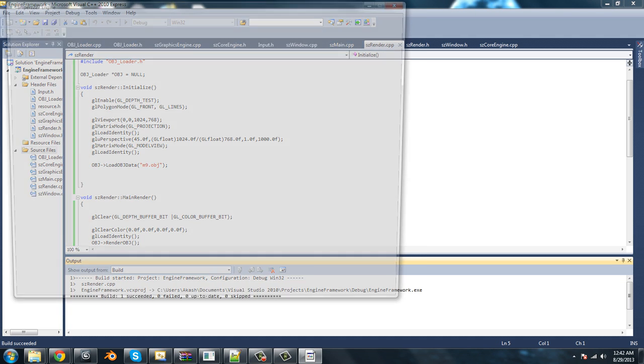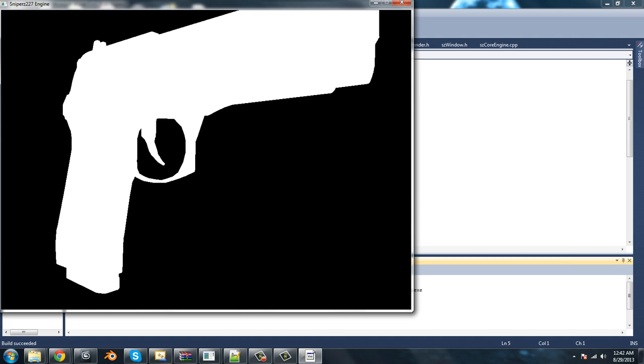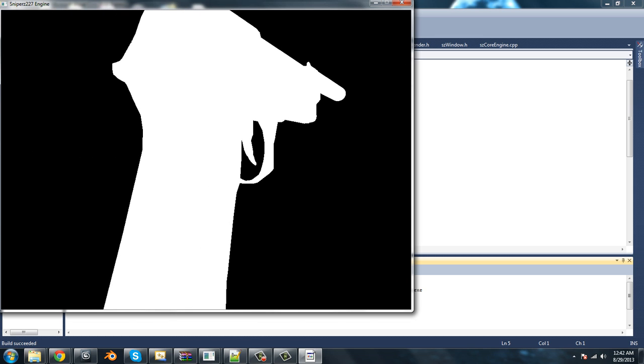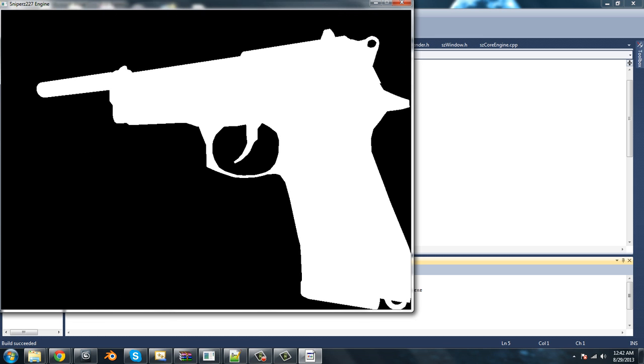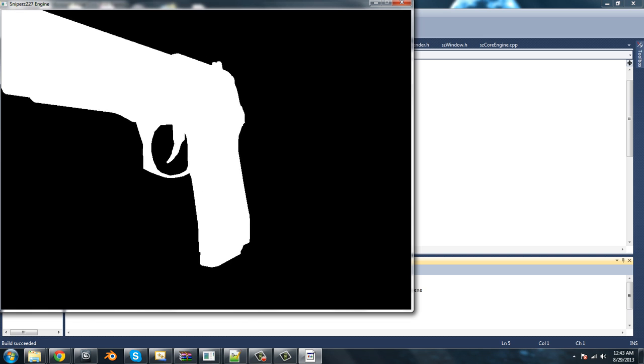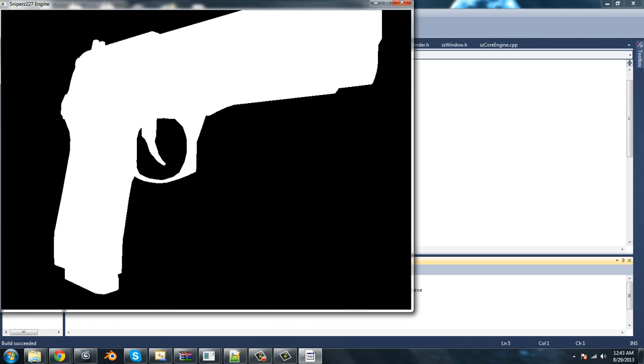And now you'll see how our engine loads big files. You have to wait, but you can see it's loading it. We don't have proper lighting and stuff, so you can't really see the detail, but you can see it loaded the file really clean.